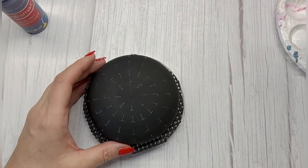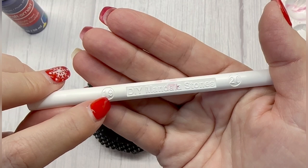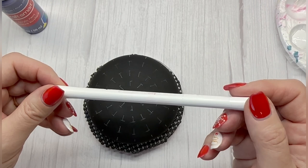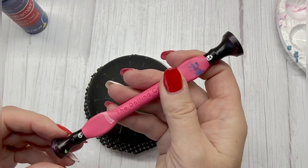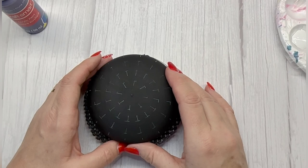The other brand that I use day to day are the DIY Mandala stone tools. These are excellent, but for my tutorials, it's hard to see the number, and I didn't want to cover them with paint so you could see them. But I use these. These are my first favorite tools to use. And the other ones that I have are from the Dotting Center. I use this big one mostly for the really big end. So I have a variety. Doesn't mean that you need to. You can use anything pretty much as long as you know the size.